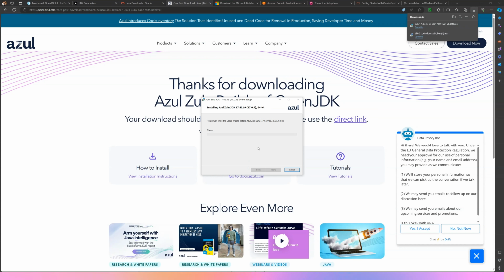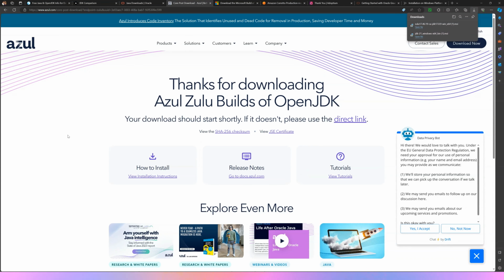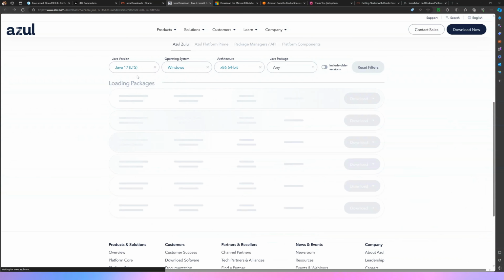So administrator approval again. Once you approve, the installation should be as quick as the Oracle JDK one. Okay, so we're copying files. This usually takes less than 20 seconds. There we go. Okay, we already have 17.